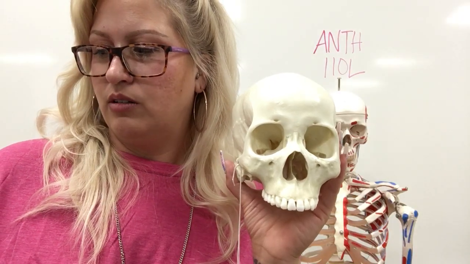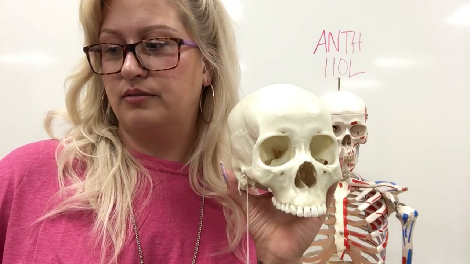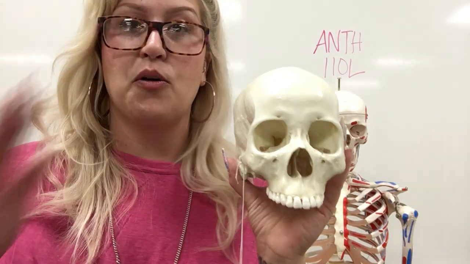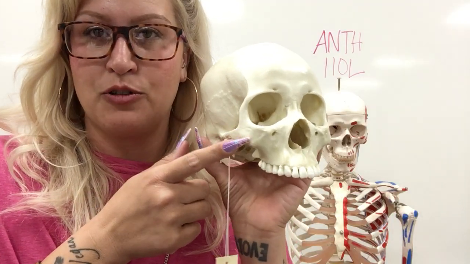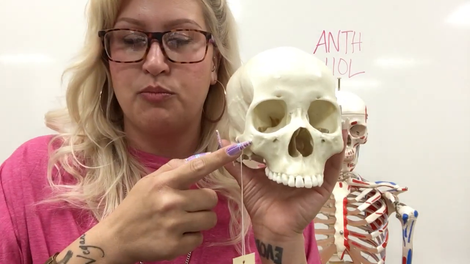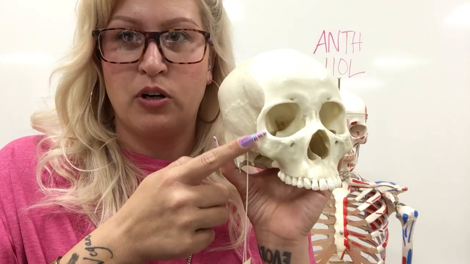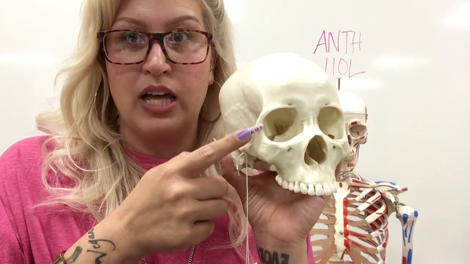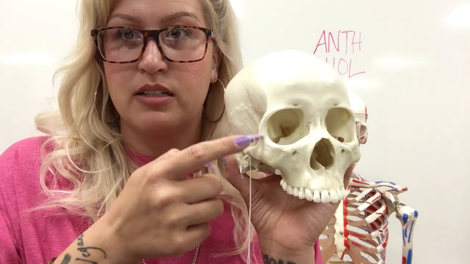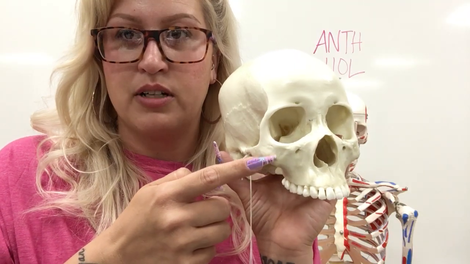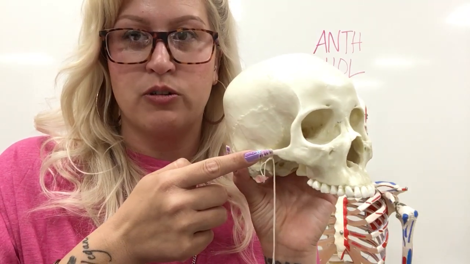Okay, and moving on to the next one. The zygomatic bone. So the zygomatic bone is right here. You might think of it like, oh, my cheekbones, right? So it's this bone right here. It goes partly up and makes part of the eye orbit a little bit. On this side, it comes down here. It kind of arches towards the back a little bit.